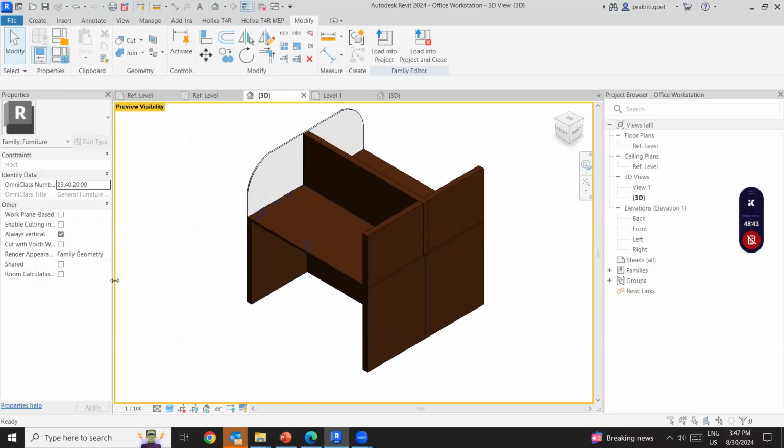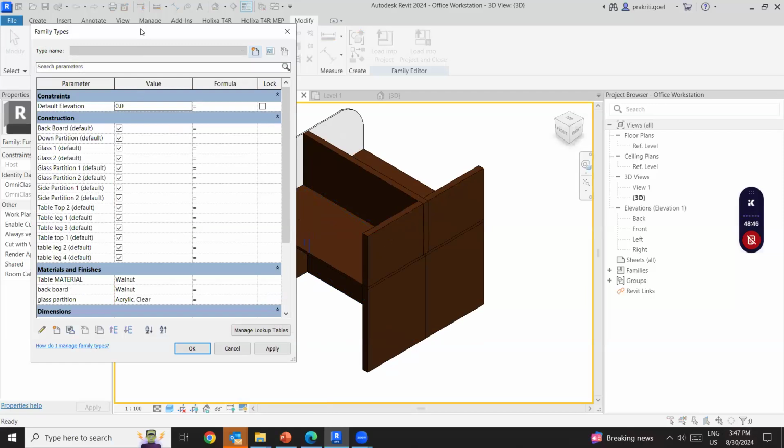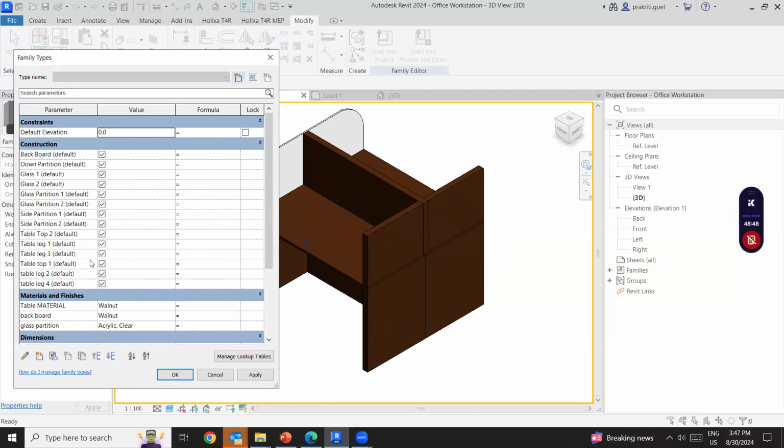I don't want the side partition, like this. I don't want the glass second partition. I don't need glass at all. So you can actually change whatever you want in one workstation.